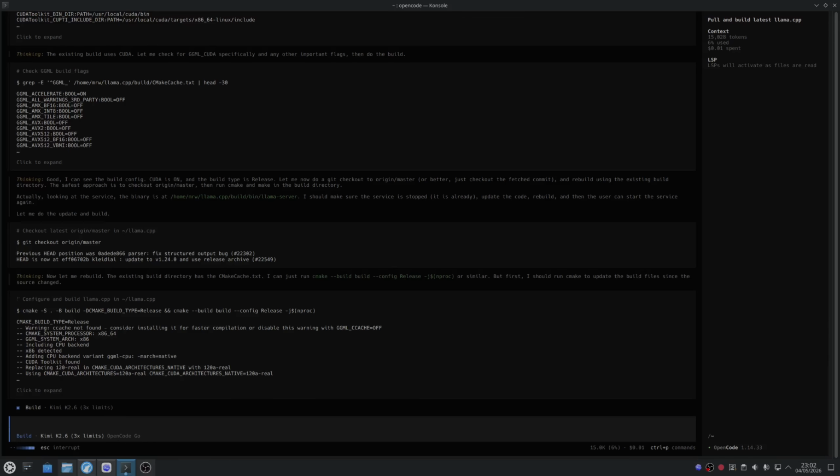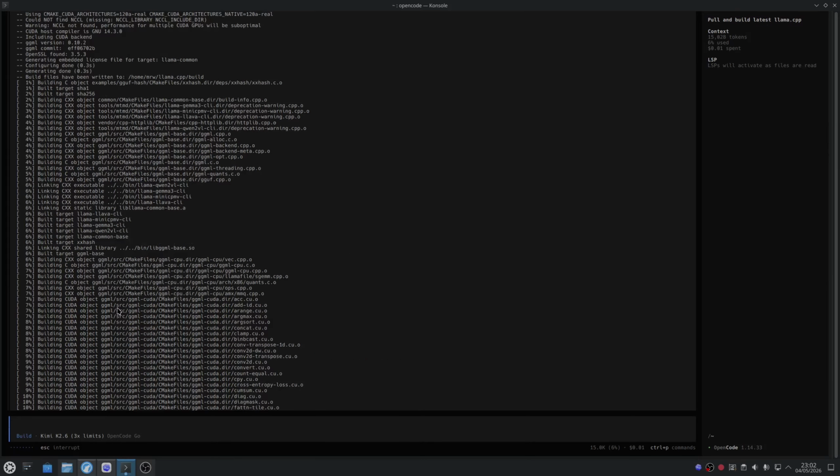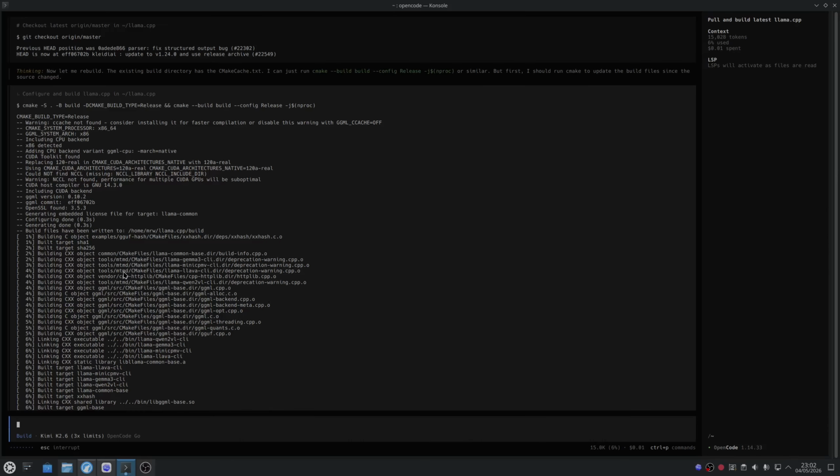Here we're at the stage where it's going to rebuild. There's an existing cache with all the settings that were used to build it on my machine and get it working. I didn't change any of those settings originally. The agent did it. So it tried to run builds. The build failed. It tried a few different parameters, things related to CUDA. It found one that worked, and those are the commands used every time to rebuild it, and it works again. So you can see them, but they'll obviously be different for your machine.